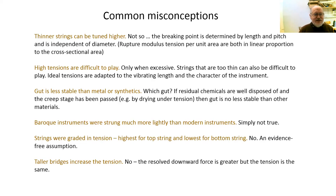Another one that really makes me mad is this thing about Baroque instruments being strung much more lightly than modern instruments. It is simply not true. The evidence is not out there. It's something that's just been plucked out of the air by somebody, and it's stuck like dog shit on your shoe.